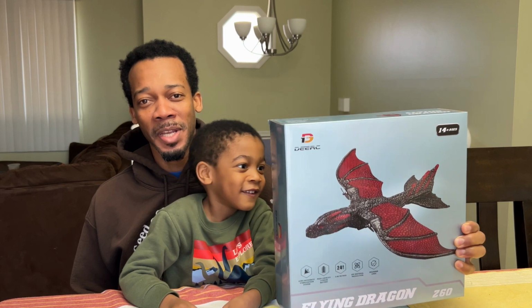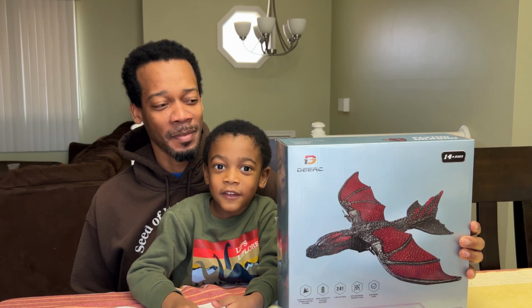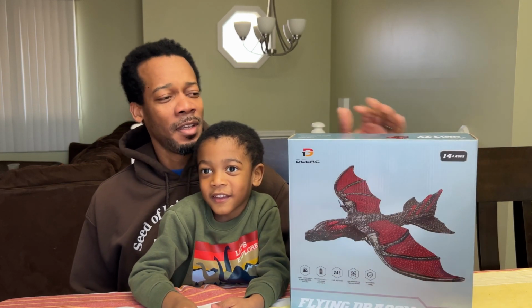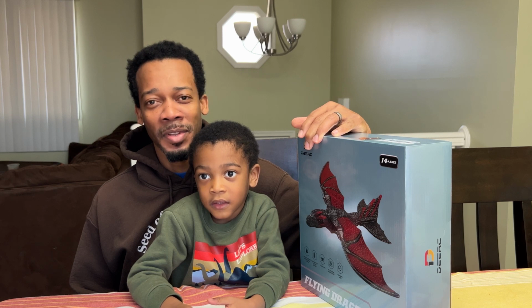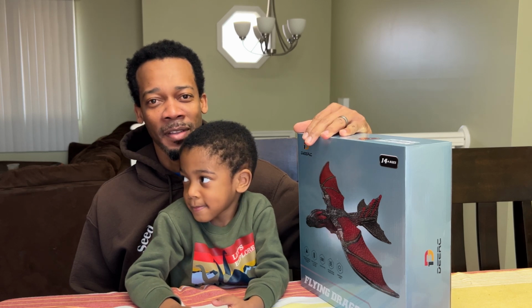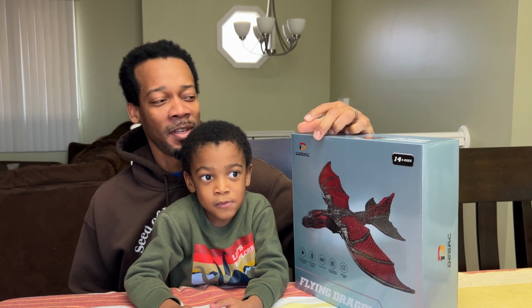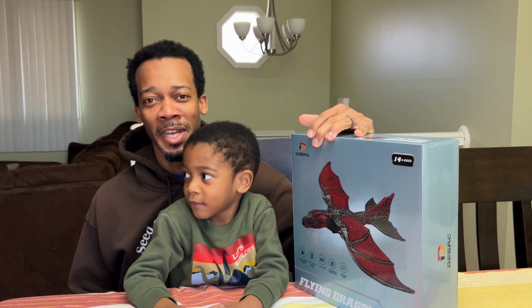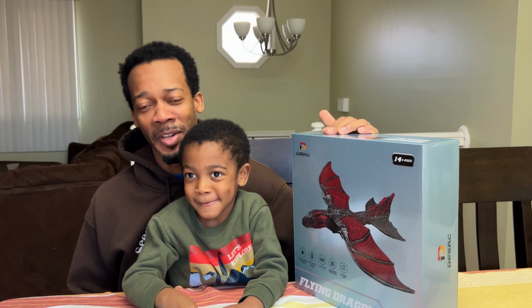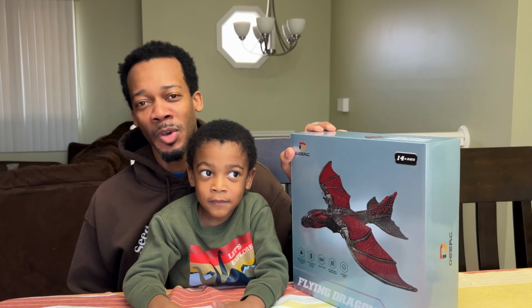It looks a little bigger than I expected. I thought it was a little small thing, but it's a decent size. And like I always say, guys, in this hobby, it's all about having fun. If you have a child showing interest in the hobby, start them out with something small, like a differential thrust plane. As parents, we can't force them to love what we enjoy, but if they start to show interest, go ahead and start them out small.